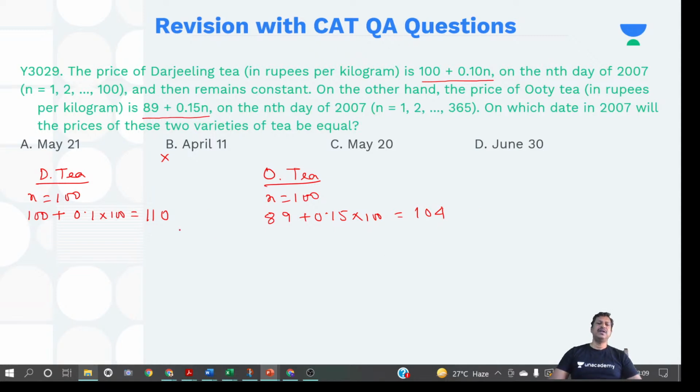Right. Now, can you do it this way? Instead of going for the whole calculation, can you go for another 6 rupees I have to make up? Because 110 I have to reach. This is 104. 100 days is already done. So 89 is constant, and every day 0.15 rupees is increasing. So the increase needed is 110 minus 104, which is 6. To increase by 6 rupees, how many days will be required? Per day it will be 0.15. So can I say it will be 6 divided by 0.15? Can I do this? So 6 divided by 0.15 will be giving you how much?